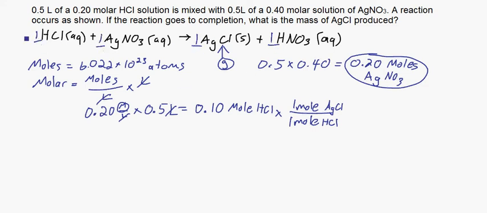And we want to get moles of silver chloride. Now the reason it's just 1 to 1 here is because all these coefficients are just 1. So if this was 2, I would put a 2 here. But thankfully, it's just 1. It makes it really easy. So that's it, it's just 1 to 1. So now you've just converted from moles of hydrochloric acid to moles of silver chloride.